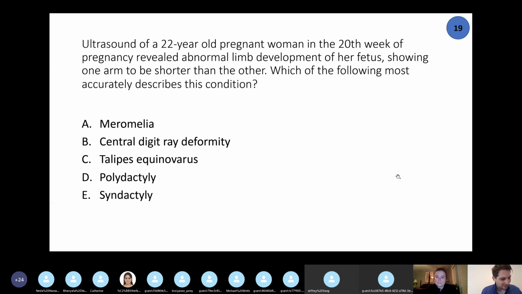All right, let's try this one. The question you had asked, I know you were speaking about digits specifically. This is more of a complete limb failure to develop. For the one that was digits, it's ectrodactyly. That's when it's failure of the digital rays to develop. It's called what? Ectrodactyly. I put it in the chat. Okay, great. Thank you. I appreciate it.